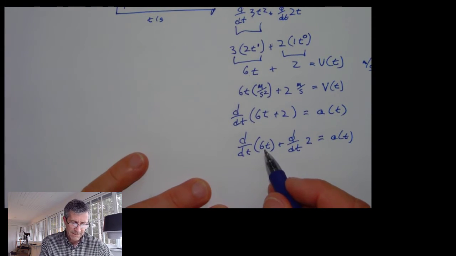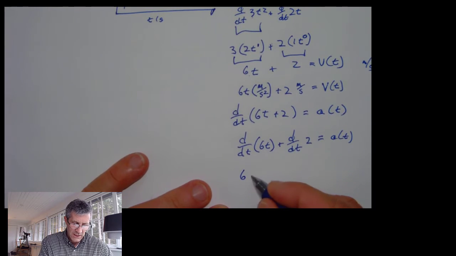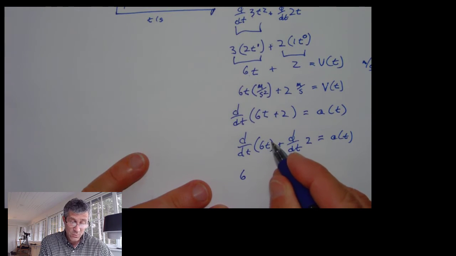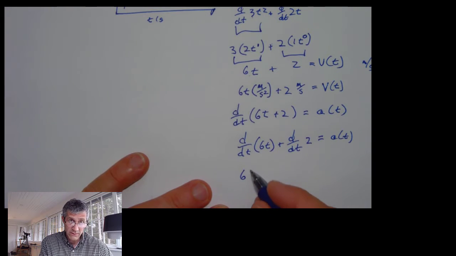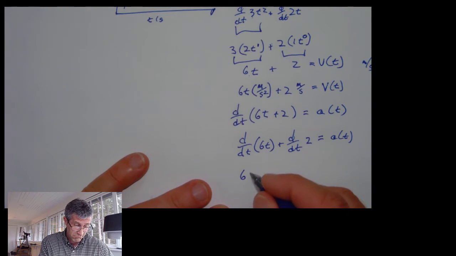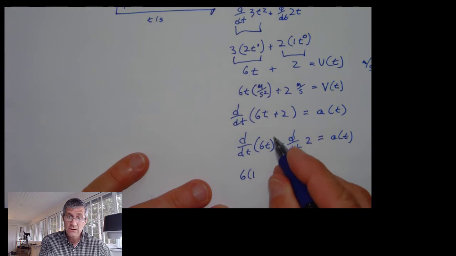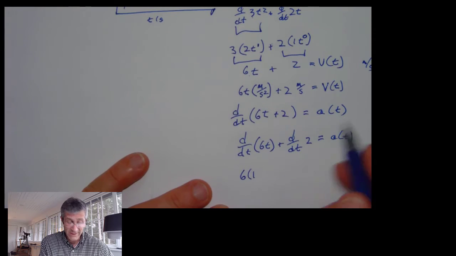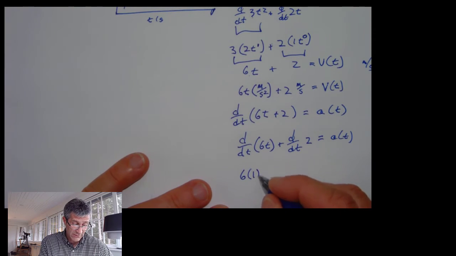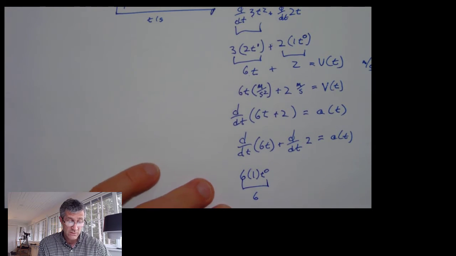So I'm going to pull my 6 out. My exponent on t is 1, so I'm going to multiply everything by 1. I'm going to raise t to the power of 1 minus 1, which is going to be 0. So I'm going to have times t to the 0. That's going to become 1. So all of this is just going to turn into the value 6.